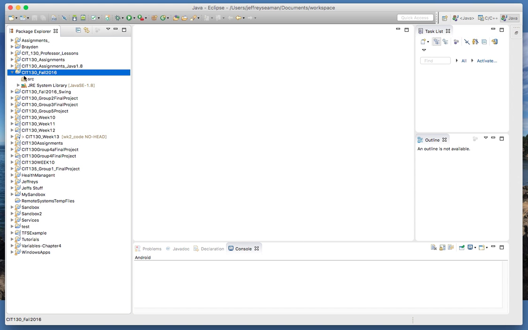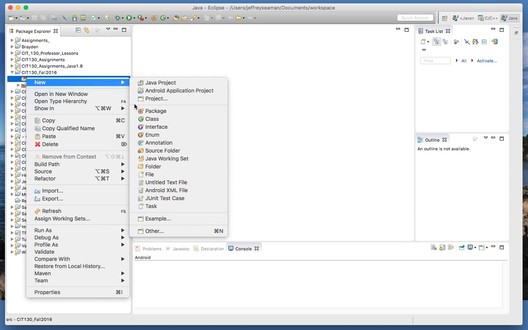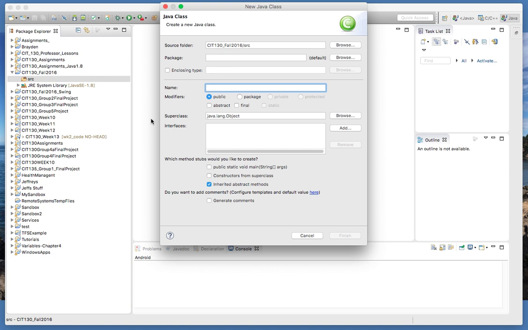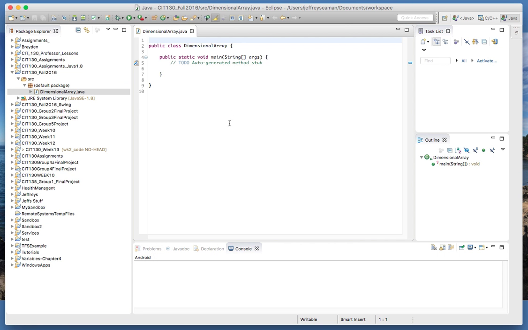So we have here source, right click, I'm going to do class. I'm going to call this dimensional array. And I'm going to select public static void. So the only thing I did right here is choose the name of my class, and then choose public static, so it automatically puts it in there. I don't have to type it up. It just saves some time.